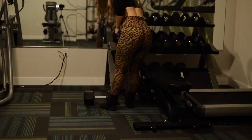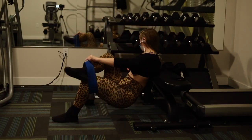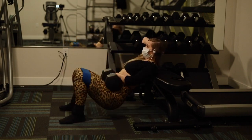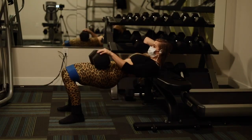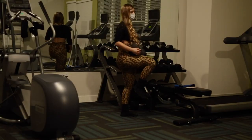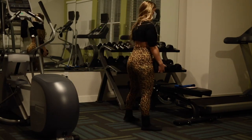For these glute bridges, there's some vital pieces of information you need to perfect your form. Tuck your chin into your chest when you're pressing forward. Try tilting your pelvis, kind of tucking your tailbone under and squeezing at the top, obviously, and slightly point your toes outward. Next, we're doing straight-legged Romanian deadlifts.